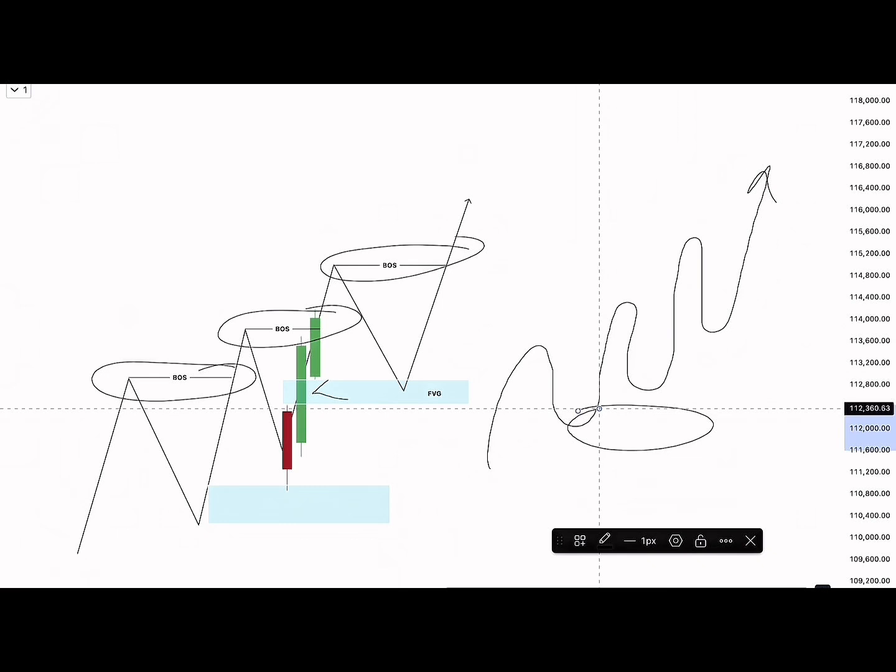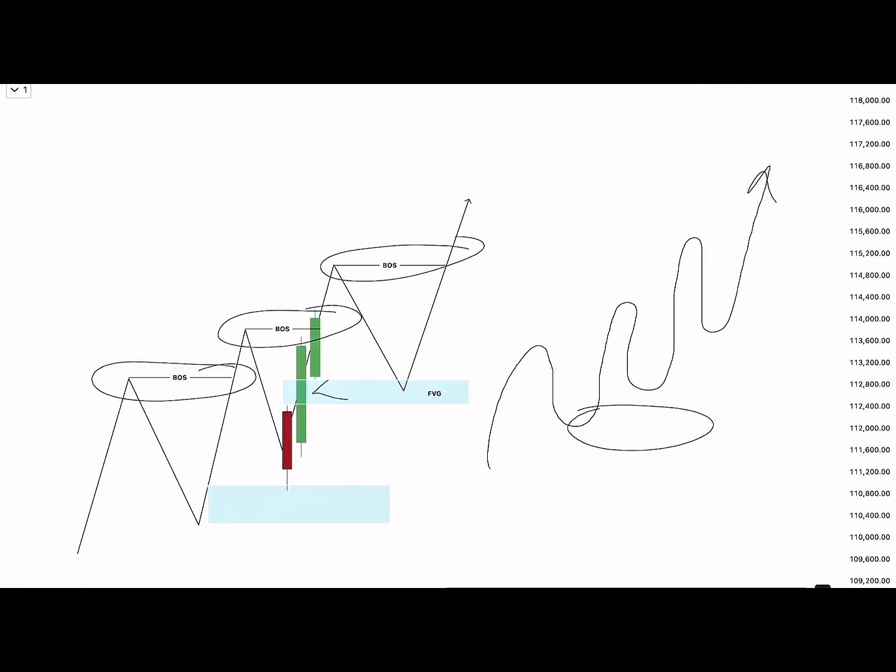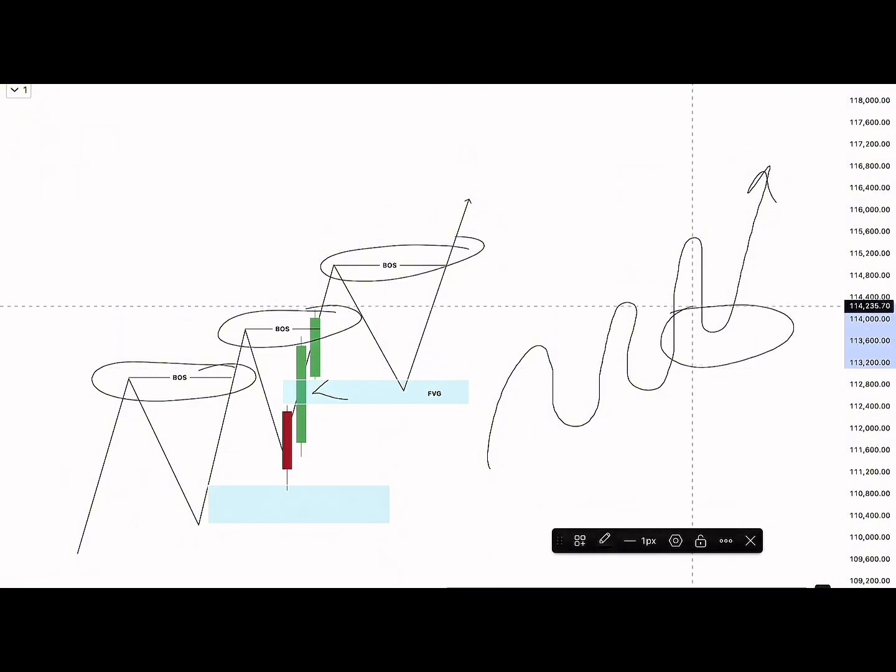You get me? Because when it comes to the use of order blocks, we tend to look for our order block at the extreme zone, at the support and resistance levels, at the extreme zones. But when we are using fair value gaps as our entry, we tend to look for our fair value gap in between, such as this.